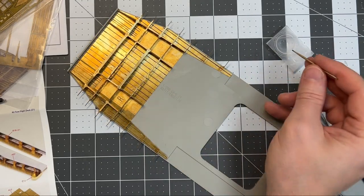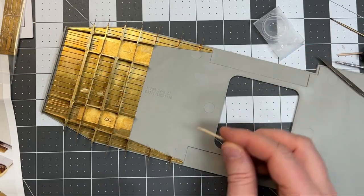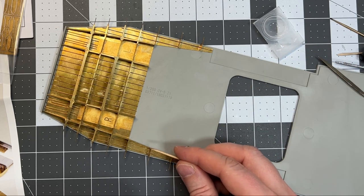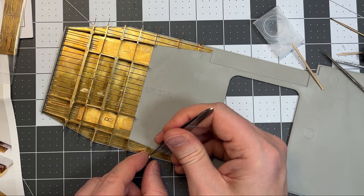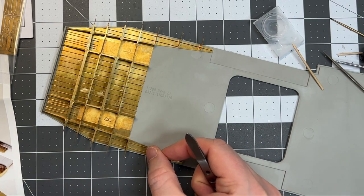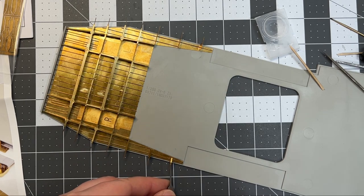Then we have the top parts for those side structures. Same thing, using CA, then applying and adjusting the parts before being final. At least if you're happy with the result, that is. Otherwise, just remove it and start all over again. Just remember to remove the remains of the CA glue, otherwise it would just pile up and that won't be a good end result.